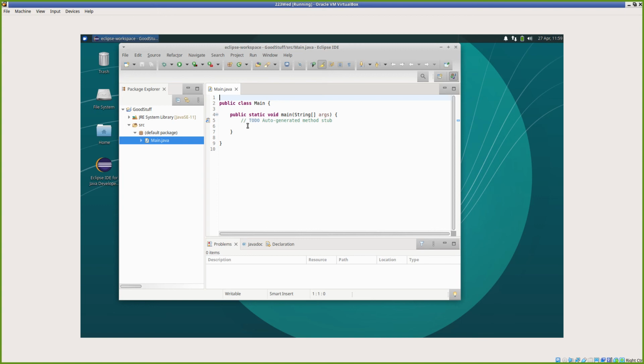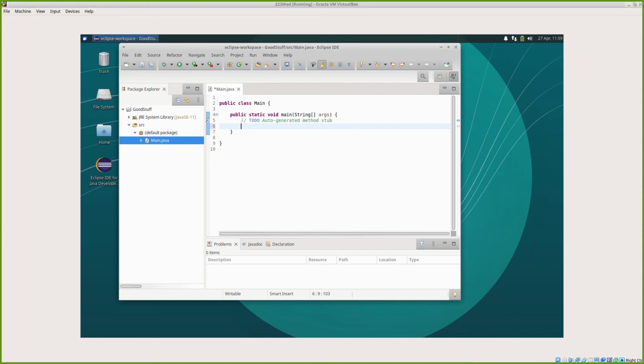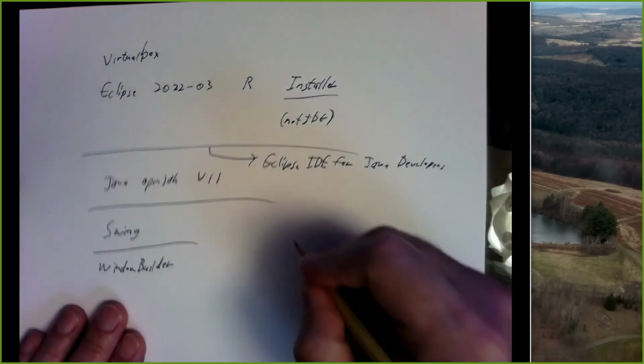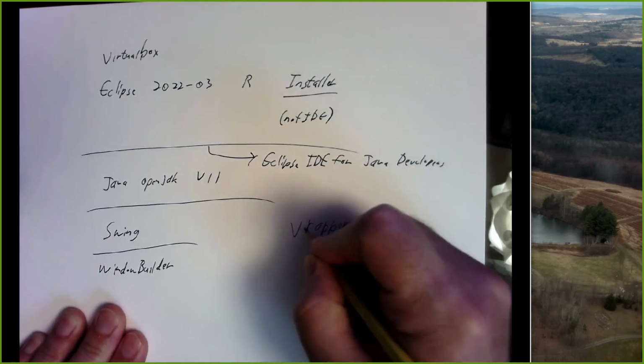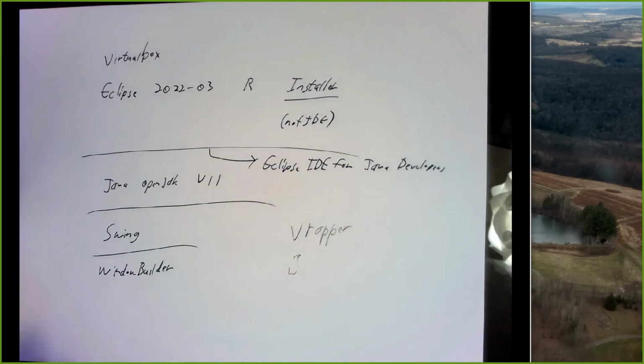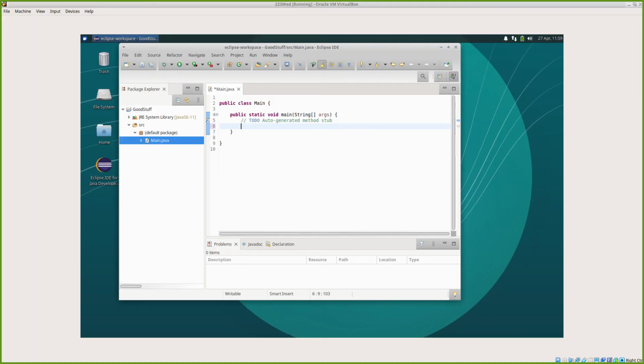All right, so I'm not in VI. I'm in a glorified version of Notepad right now. If you like that, you're all set. If you want, there's a package you can install called Vrapper. It might have a W in there, I'm not sure. You can search for it, and that basically gives you VI editing inside Eclipse. We'll stick with Notepad here.